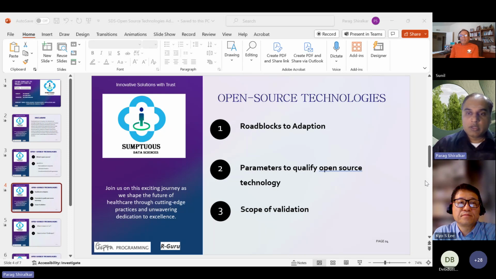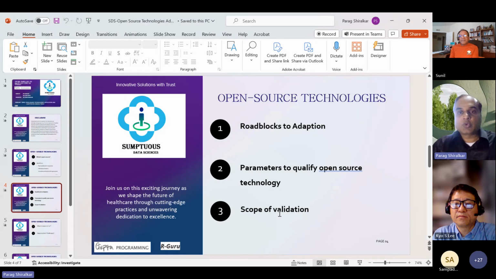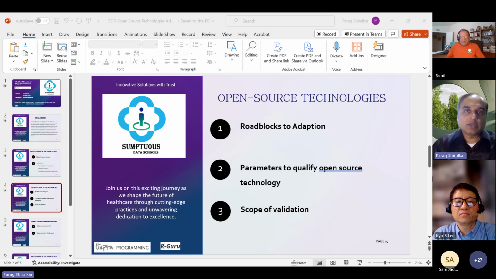Okay, sure. I think we can move on to the next segment, talking more about parameters to qualify open source technology. As a user, I would just go with the organization that is adopting the open source technology.